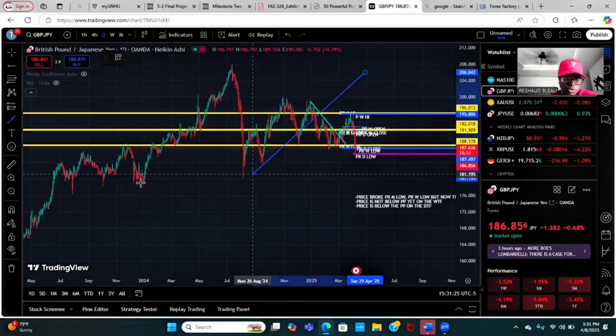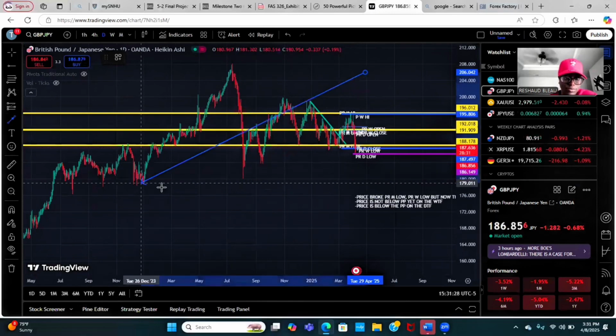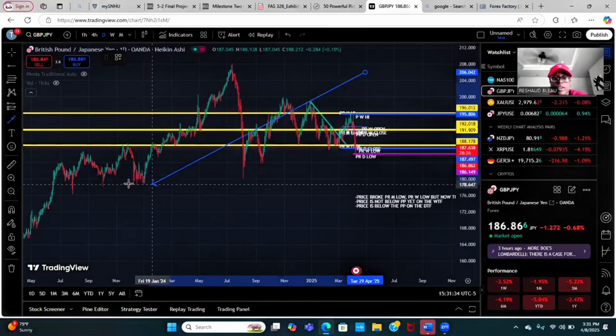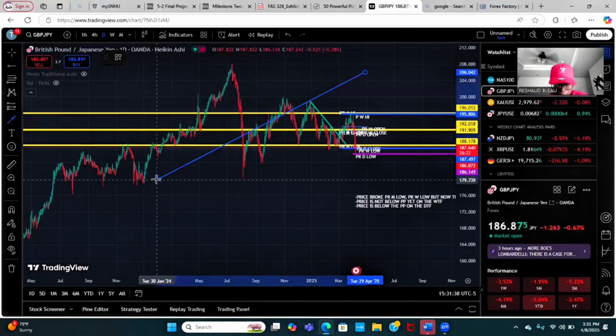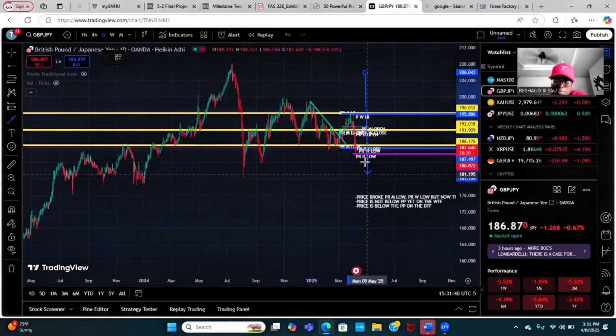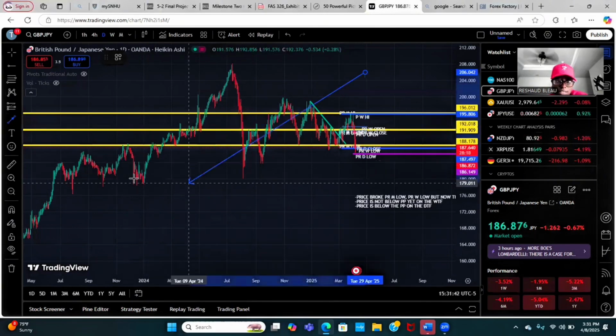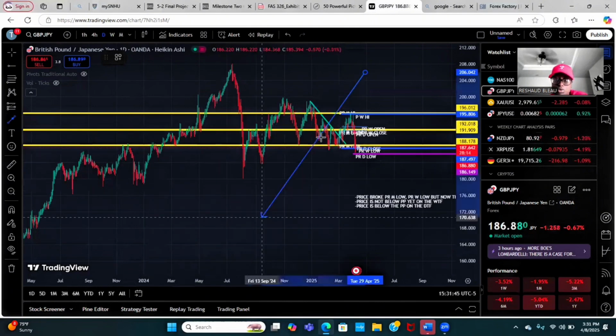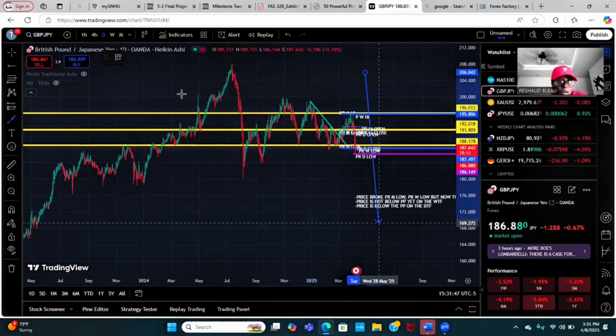All right, so this would be, I would say, a major resistance and support level. So this would be a major support level here, or about in this zone here. So if price breaks that daily, I'm looking for price to at least go down to this zone here and then break that to continue to push into this sale.